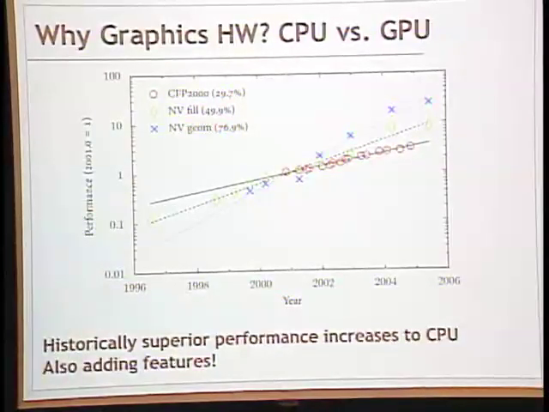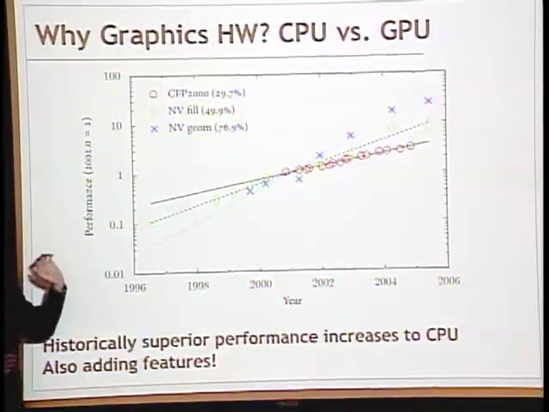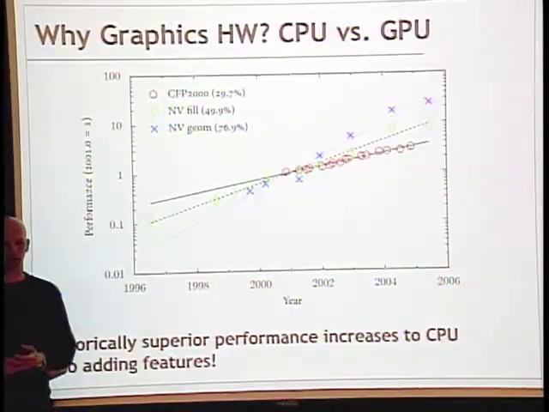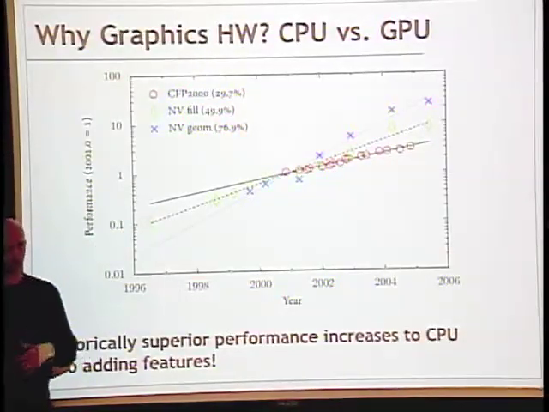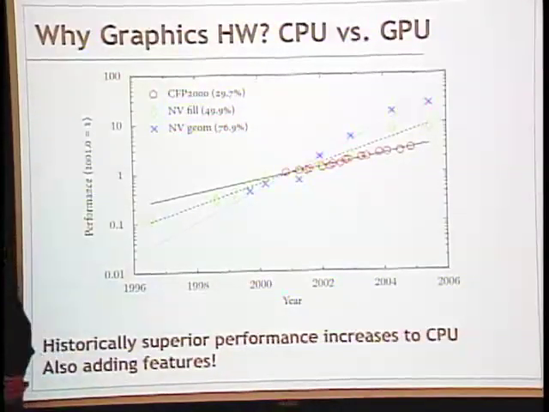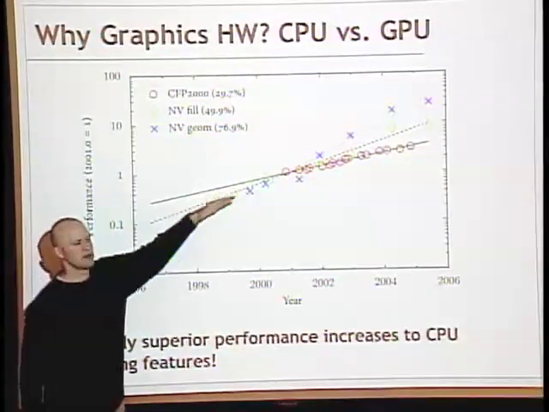Okay? So one thing I want you to understand by the end of the class is why. Why do we see these growth rates looking really good? GPU people have done a very good job at keeping on these historical growth rates. Hopefully we'll learn why. And this is why people really are interested in using GPUs, not just for doing graphics, but for doing more general purpose work. Because if we can stay on this performance curve, obviously that's a good curve if your application fits in this sort of area. The other thing that's interesting about this graph is that you see this performance going up and up and up, and that's really great.